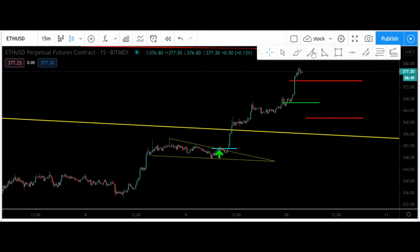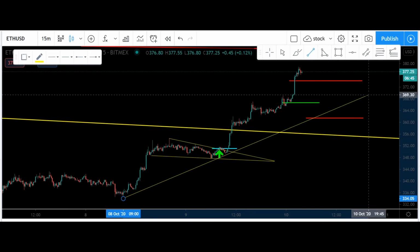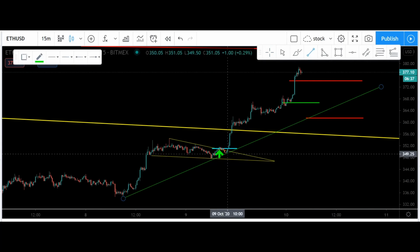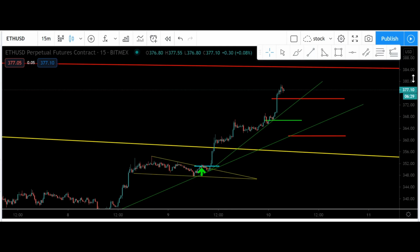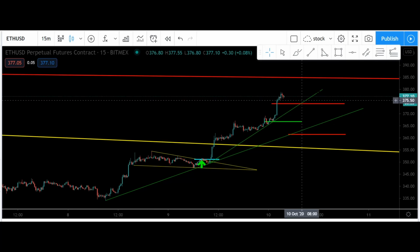Again, I haven't done a whole bunch of technicals. If I was just to freestyle something, I would look for some sort of trend lines like here. I might get a bit of a support line, and these don't have to be valid or anything. I'm just doing a very quick, very rough look for potential support lines. So I'd be looking at lines such as those. And if we start getting closes below those, I may also consider exiting my positions, guys.